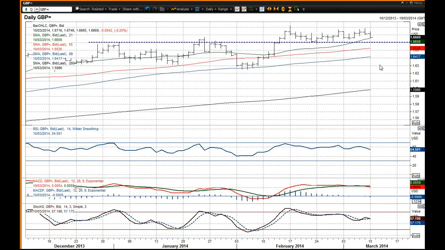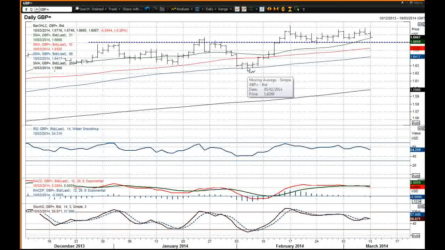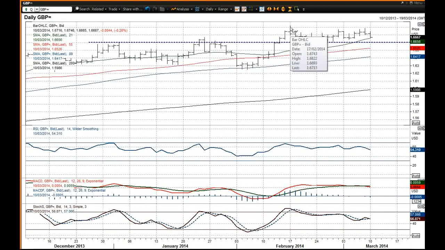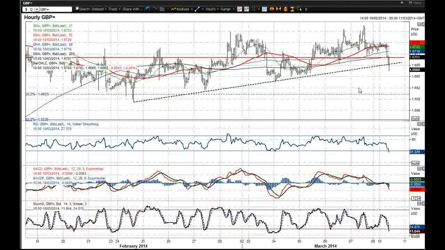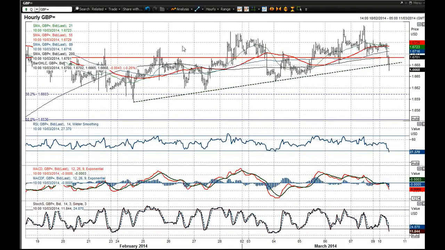So I'm looking at the bulls to support this one still, well above that 66 big figure level, which actually still continues to be the 38.2% retracement of that move from 62.50 up towards 68.22. Anyway, on an intraday basis, that move has, in the last few minutes, broken the intraday uptrend which has been seen. So the fact that you're also below that 67 pivot level that I like to think of as a bit of a watershed as well, I think this is a pretty negative near-term development for cable.